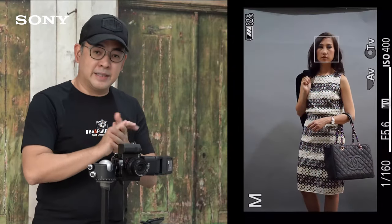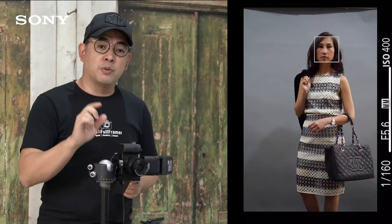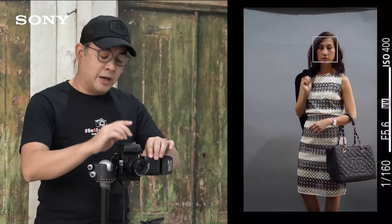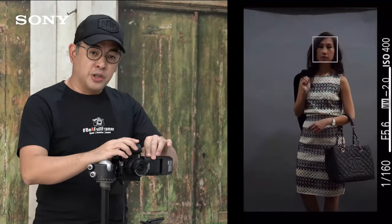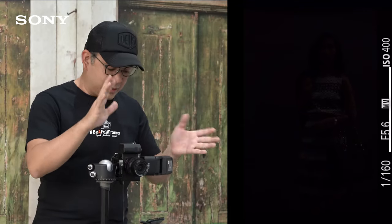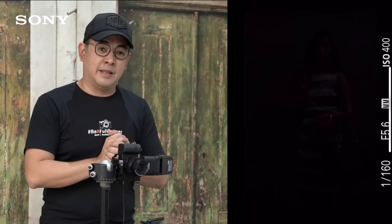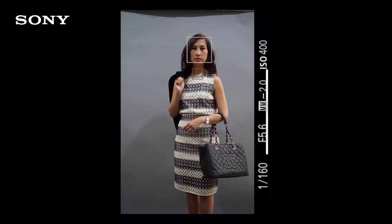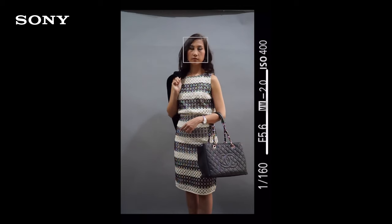As I said earlier, I set my camera to 1 over 160, f5.6, ISO 400. Now if I turn off my flash, you will see that the actual exposure is almost pitch black. Well, actually right now we're pitch black, we're getting a little bit of light leak from the video light, but that doesn't really affect the image anymore. So when I turn on my flash, it will automatically turn off live view. Therefore, you could see the scene that I am actually shooting.